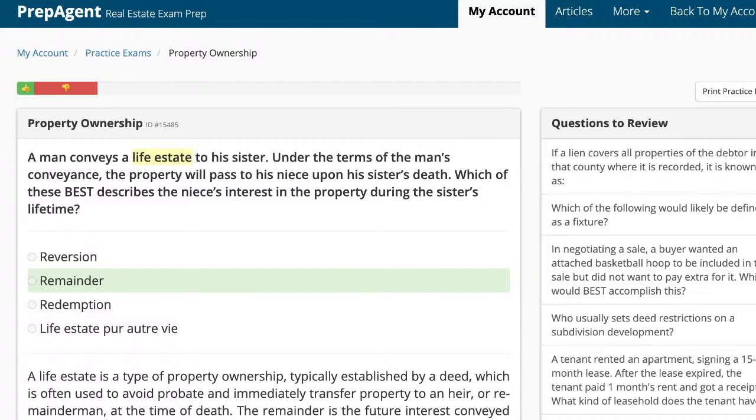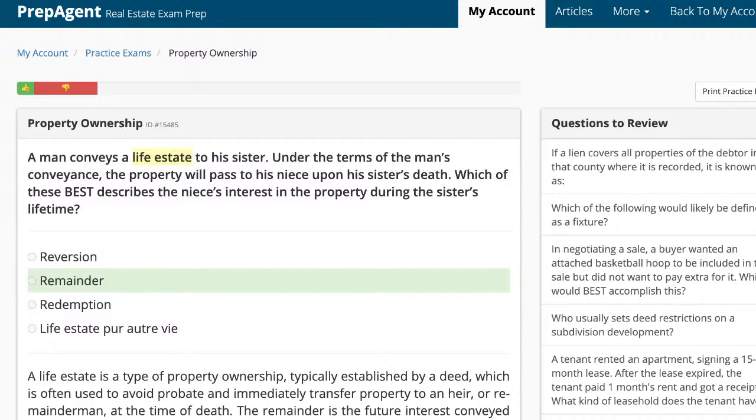Everybody with me so far? So this person, we'll call him the knight, is defending the king. He was the holder of the life estate. The holder of the life estate. Everybody got that? He was the holder of the life estate. Now he went along, and all of a sudden this poor knight died. Who gets the property now? So this guy who vowed to defend the king in an effort to be rich and powerful, he died. Who gets the property now? What do you guys think?